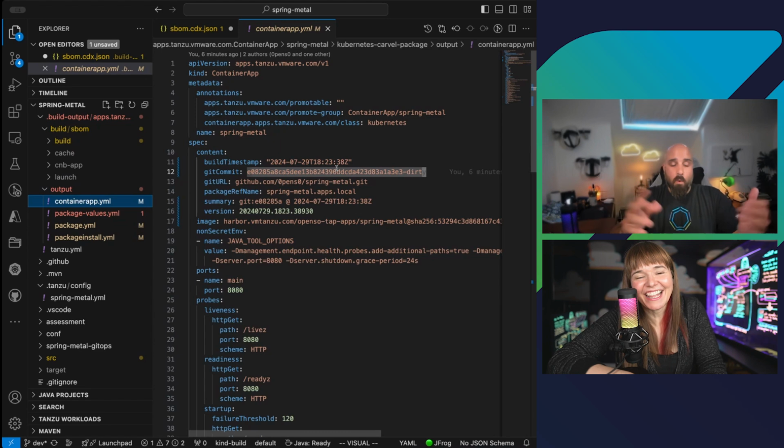But we will focus on that aspect in the Tanzu deploy. But that's it. So I have my build. From that code I've just created a Tanzu build with an output of the folder. The Tanzu build took the code, analyzed it, understood what it is, added the layers, created the image, added the Spring Boot conventions into the manifest of the deployment, created the Carvel package, and now I'm ready to run. I'm ready to run either locally on my Docker or on Kubernetes or in the organization. That's it.